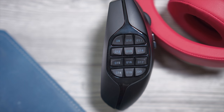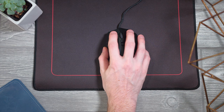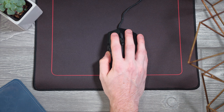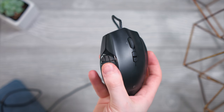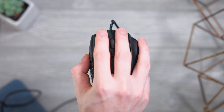First off is an insanely great value for a mouse, not only for gamers but for photo and video editors. This is the Logitech G600 and it has 20 programmable buttons. Now yeah, that's an insane amount, but since it is targeted as an MMO gaming mouse these buttons can be used for a ton of things. You can see why this would be useful for playing MOBAs or MMOs — you can set a ton of different functions or macros to these buttons on the side, but for me I use this now as my primary video editing mouse. It just helps me get a lot done in a much quicker fashion.